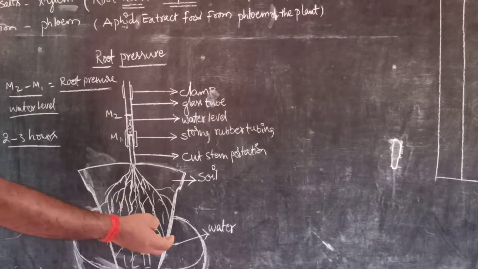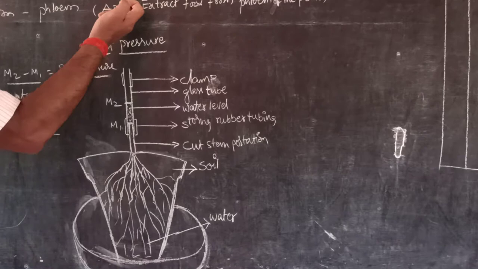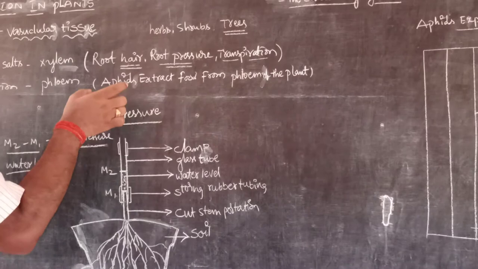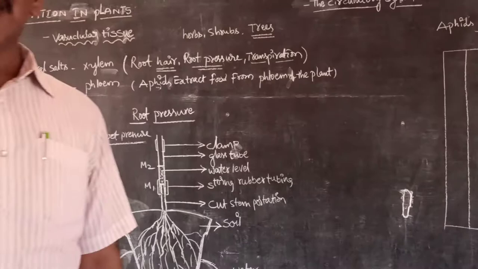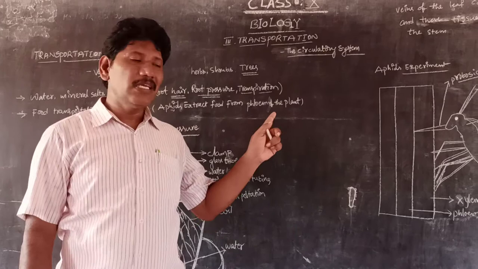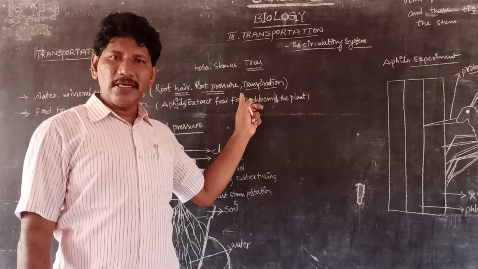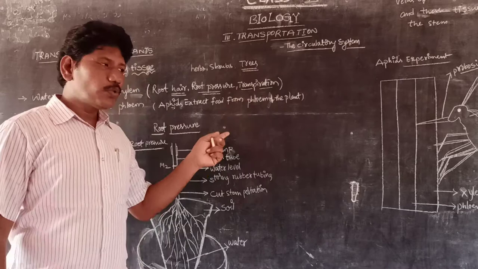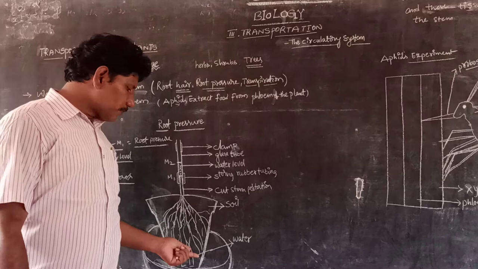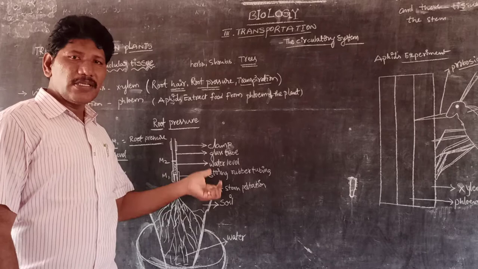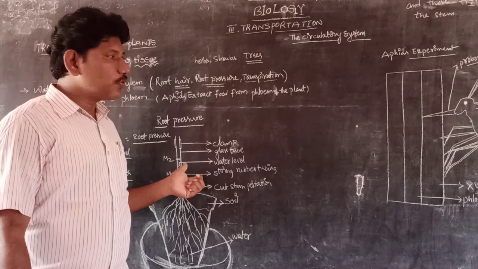In addition to root pressure, large trees require transpiration. Transpiration is an evaporation process — it is a physical process. When we supply 1 liter of water to a plant, it absorbs only 1 percent. The remaining 99 percent is evaporated by the splitting of water molecules in the presence of sunlight — photolysis by the light-dependent reaction, as we studied in the first chapter on photosynthesis. When transpiration occurs, ground-level water is pulled upward, creating a circulation within the plant.